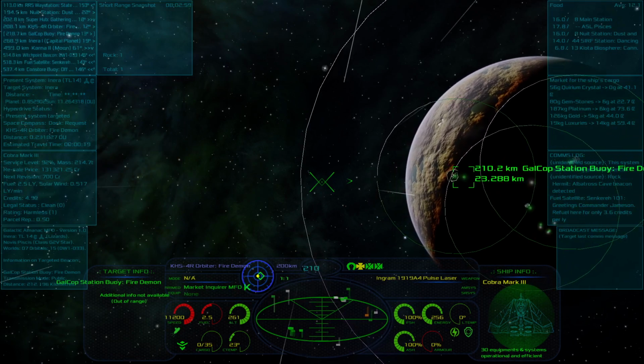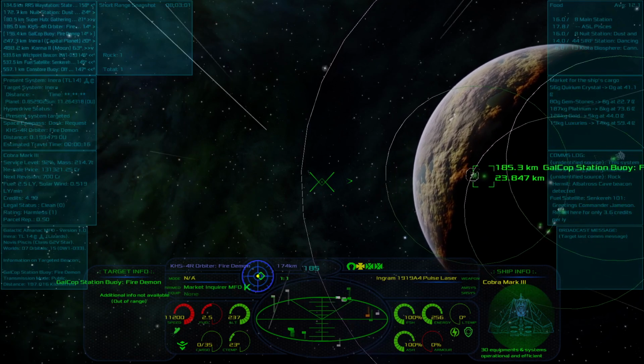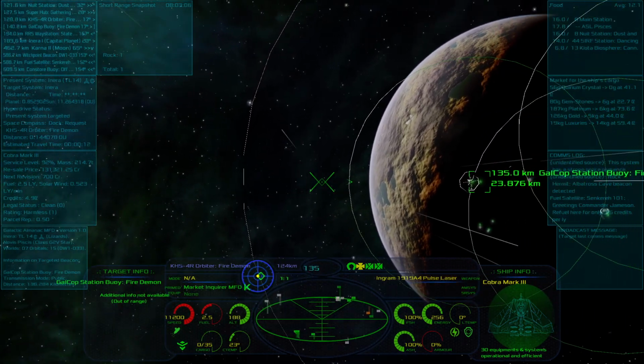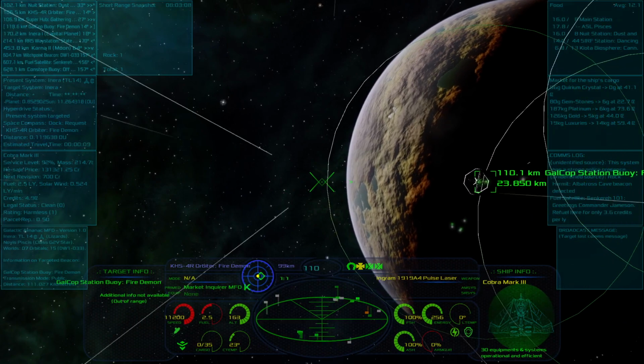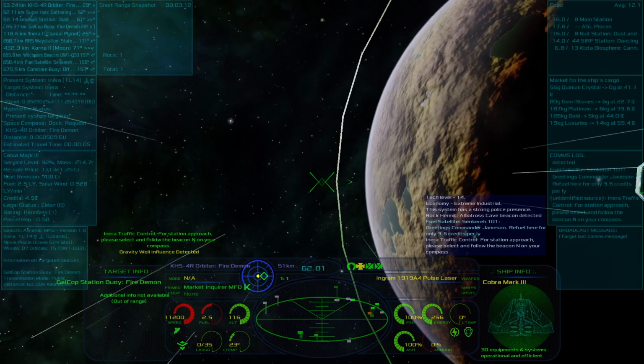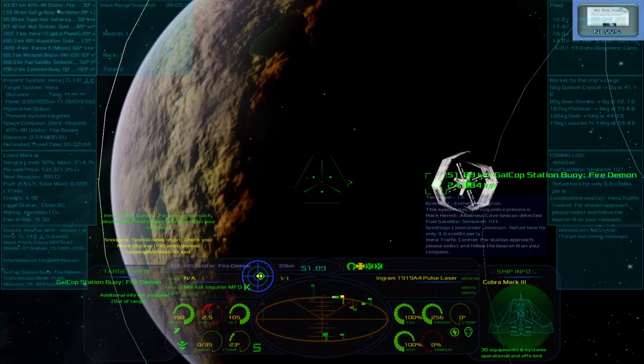I guess buoys are just... you can just target them from a distance? They're very sensitive, or they have a lot of electronic signature. I mean, I guess that makes sense. Just annoying that that's the only thing I can target at a distance. I can't target the station.